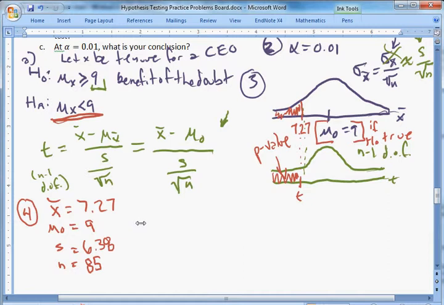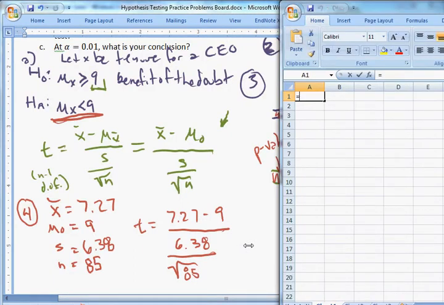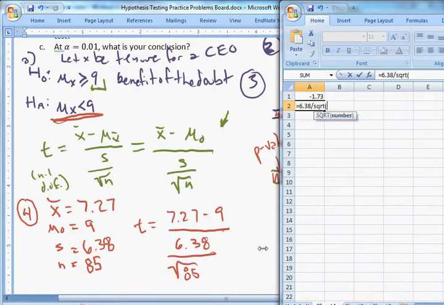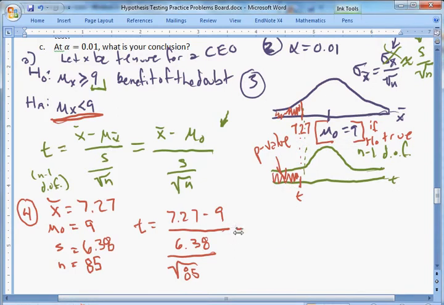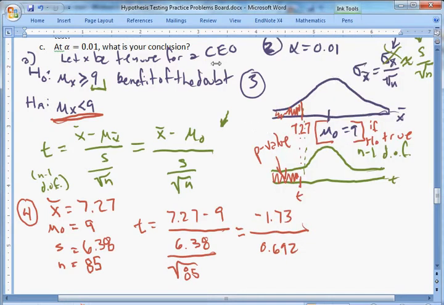First, we need to figure out what our value of t is, relating it to the t distribution. The t is going to be equal to 7.27 minus 9 over 6.38 over the square root of 85. Now is a good time to bust out your calculator. I'm going to use Excel. And there we go. Equals 7.27 minus 9. That's my numerator. So, negative 1.73 on top. And then on the bottom, we have equals 6.38 divided by square root of 85. 0.692 on the bottom. That's going to be pretty big. Let's see. Equals negative 1.73 divided by 0.692. And we can just use this right here to divide these. It's a1 divided by a2. Negative 2.5.